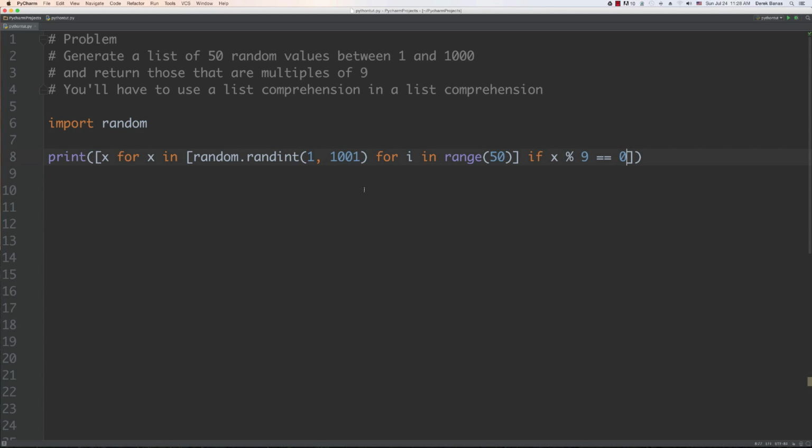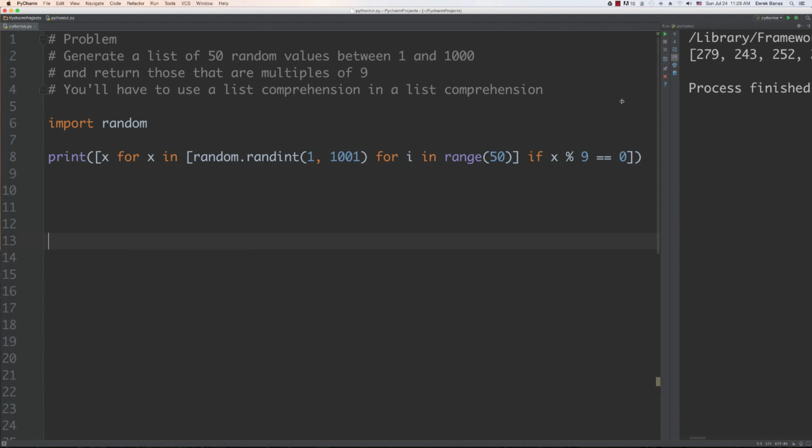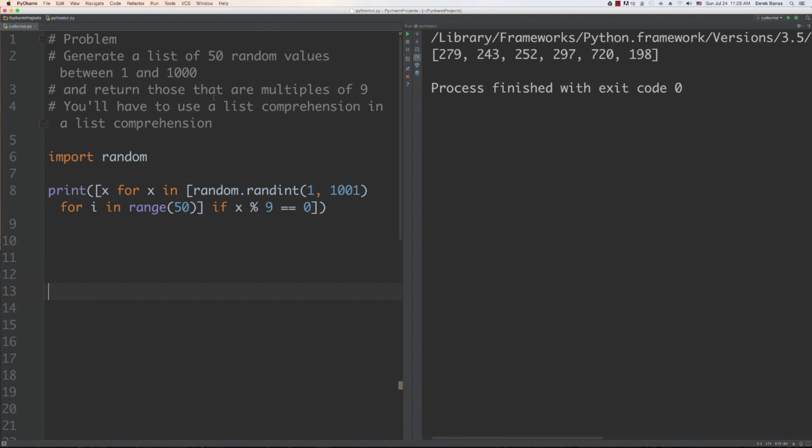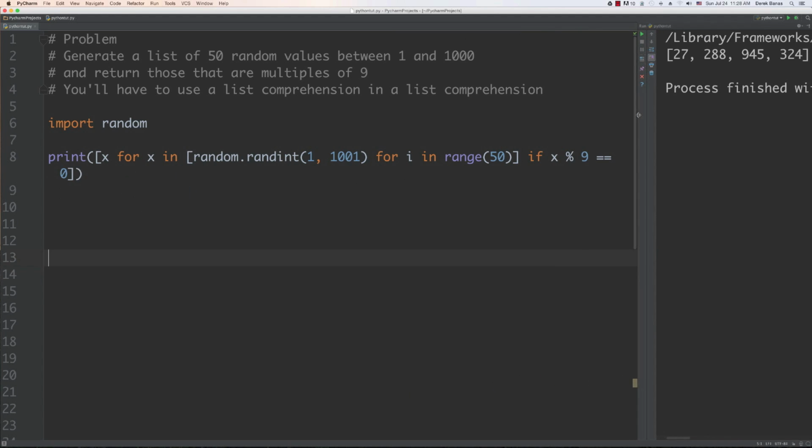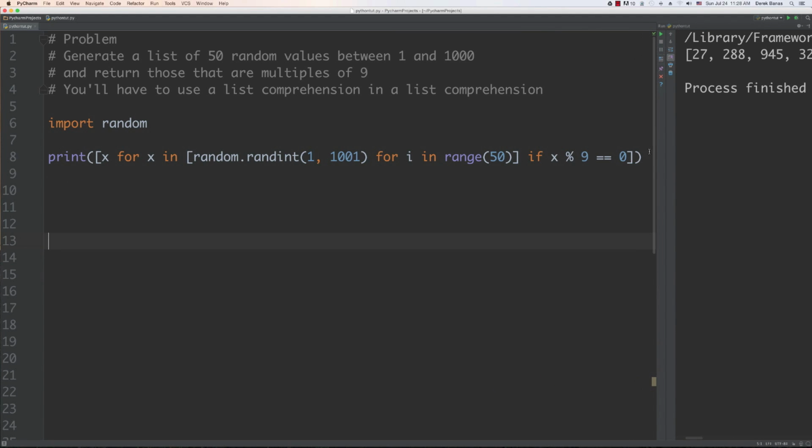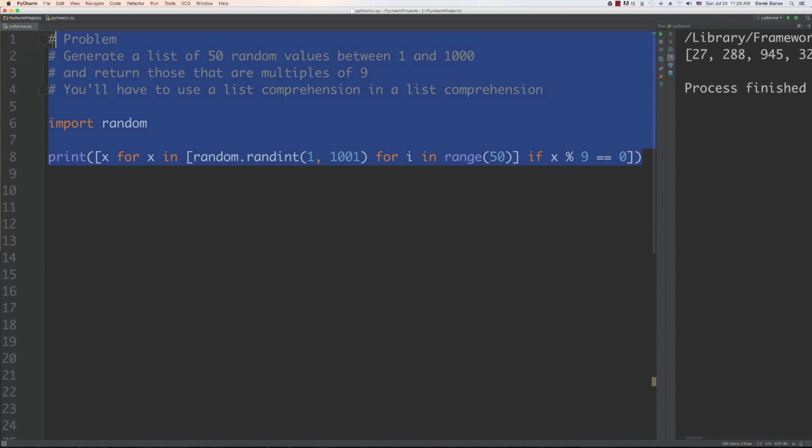Take that all in. If you got that, great job. If you didn't, definitely don't worry about it. This is a pretty complicated problem. And let's go and run it. And you can see right here that it generated these values. And if I run it again and again, you're going to see that all those values are totally random. So pretty cool stuff. Like I said, list comprehensions require a lot of practice to get very good at, and it's going to take some time to get used to them. But I think you can see that it's definitely worth investing your time in them because they are extremely powerful.